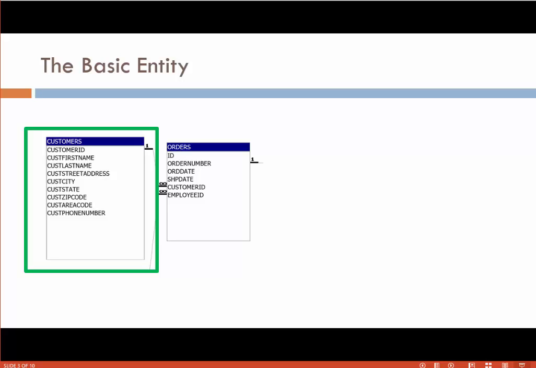So here's an example of a very small fragment of a data model, and in the green cube is a specific entity. If you're a data modeling aficionado, some people might call them entity types. It really doesn't matter. It's a matter of philosophy, and that's much more for professional developers and PhDs like myself to get into.